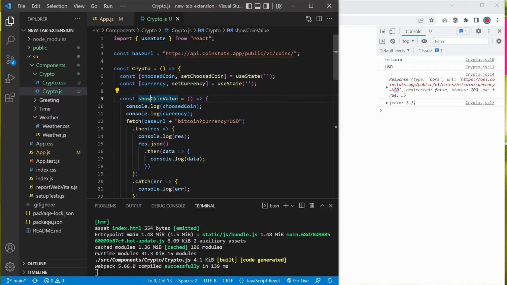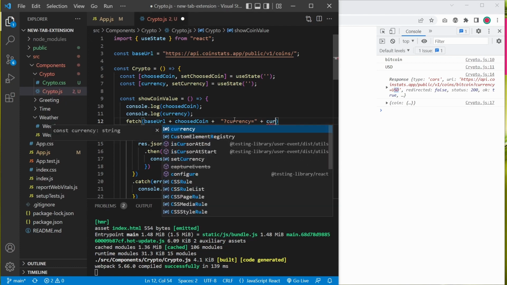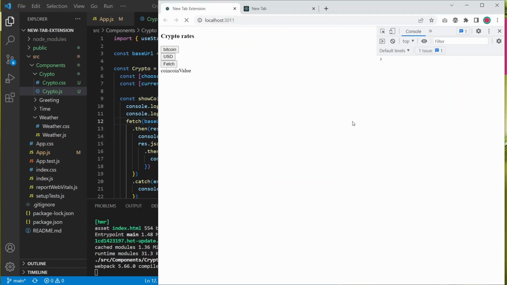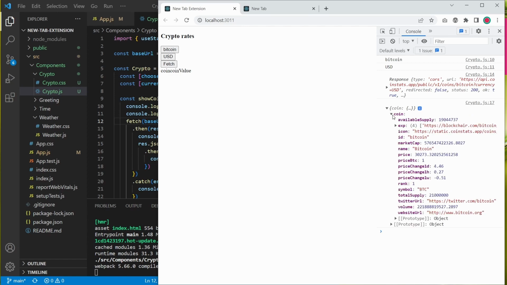Okay, so back inside here, I'm gonna leave this part and I'm gonna get rid of those couple things. Alright, so here what I'm gonna say is choose coin, and then here I'm gonna add the currency. Okay, save, refresh, Bitcoin, US dollar, fetch, and it returns the same result.